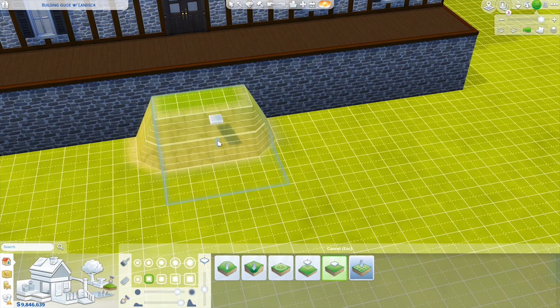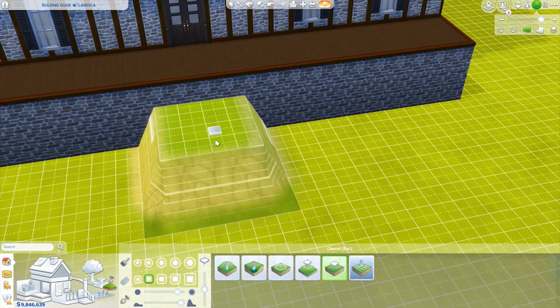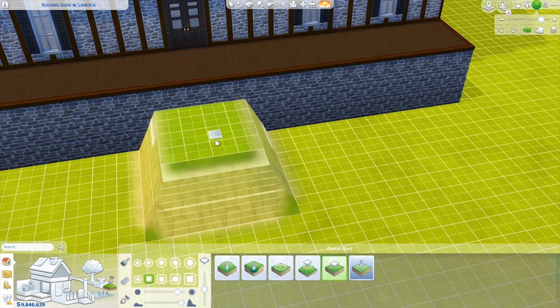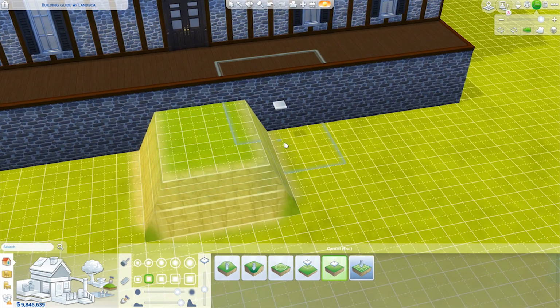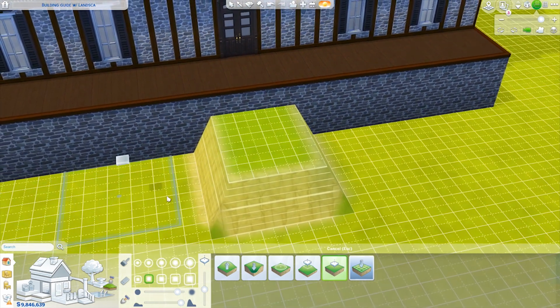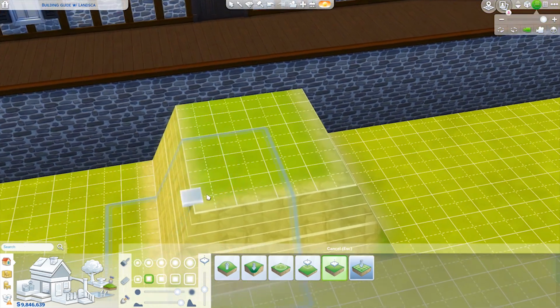So I am now going to try to line it up the best that I can. And again, I'm going to keep my mouse completely still until everything stops moving. Just like that.